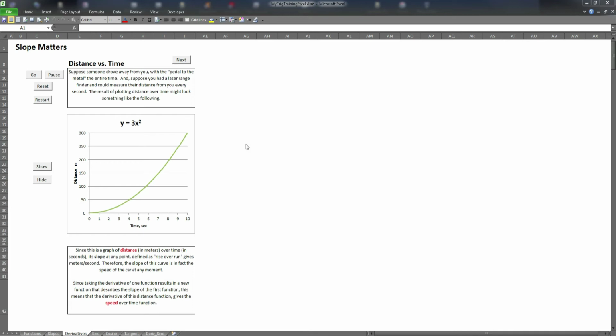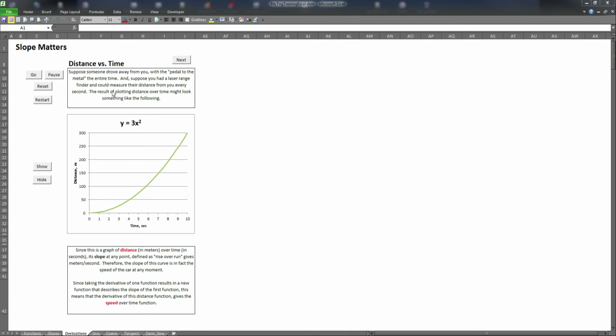What we'll do is we'll start with a story. I chose this as an example to try to show how you can get this math stuff to relate to reality. It's pretty cool. So let's imagine that you're standing at a start line, kind of like a drag strip, let's say, a raceway, and the person's going to drive away from you and they're going to put the pedal in the metal. So they're going to have just no change in the pedal. They're just going to stomp on it and go the whole way.